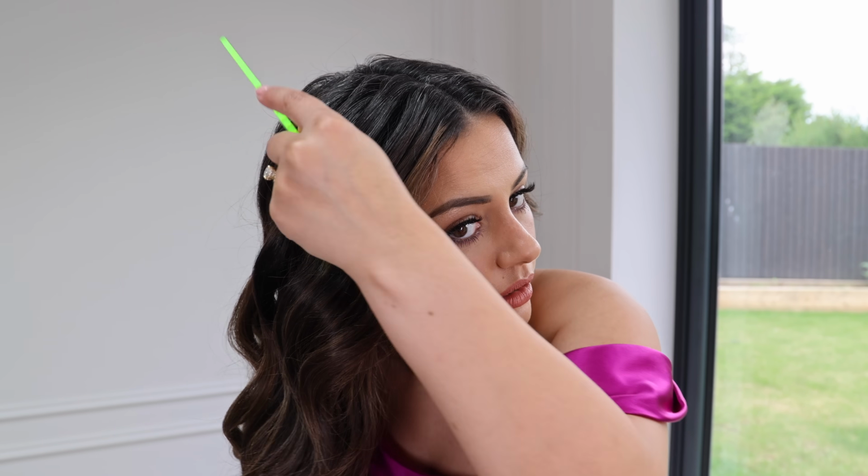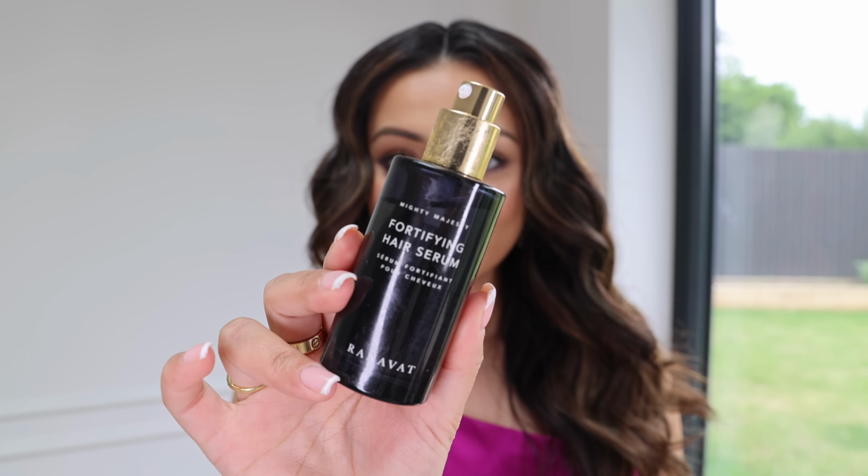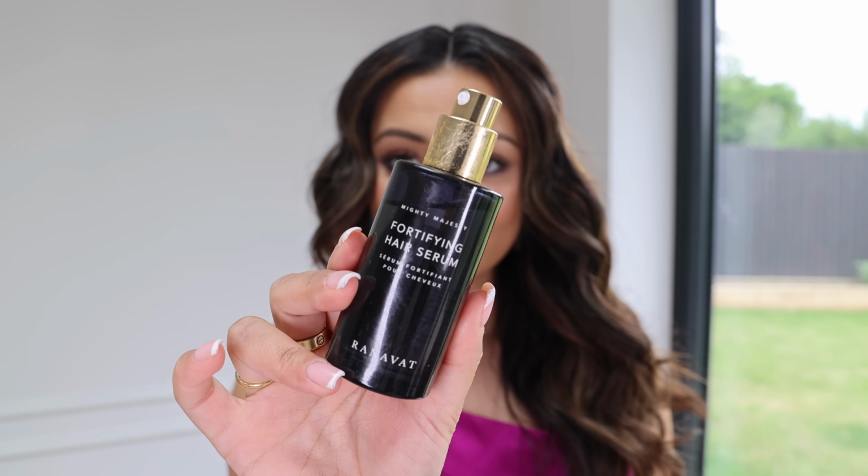And then for my hair, I'd curled it earlier, but I'm taking a wide toothed comb and I'm just going over my entire head of hair, and this is just going to make all of the curls look more intertwined with each other, make them all look like really soft waves. I got so many questions on how I did my hair, so I will show you guys in a full YouTube video very, very soon exactly how I did it. Here I'm just locking everything in place and then popping a little bit of the Renave Fortifying Hair Serum into my hair, and this is just going to get rid of any kind of frizz, and it's just going to add a little bit of glossiness to my hair.